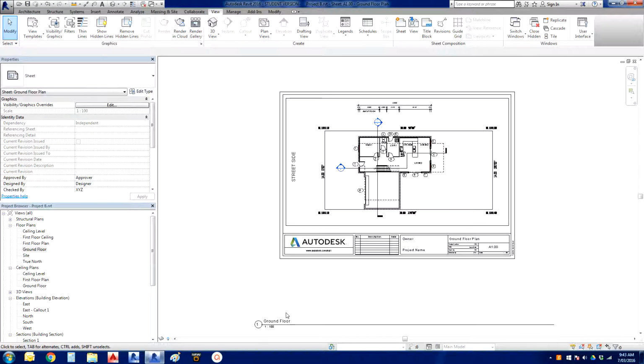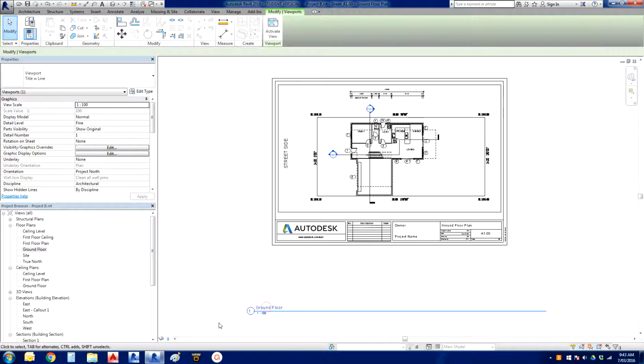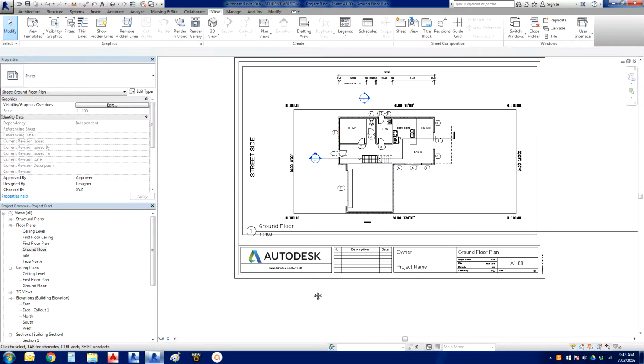So, the last one is just basically moving this little piece around. To move this independently, I have to make sure that the viewport isn't on. So I just make sure nothing's active. Now what I can do is left click that, and then use my drag tool. So left click and drag using my move, and I can move it to where I need it to be.